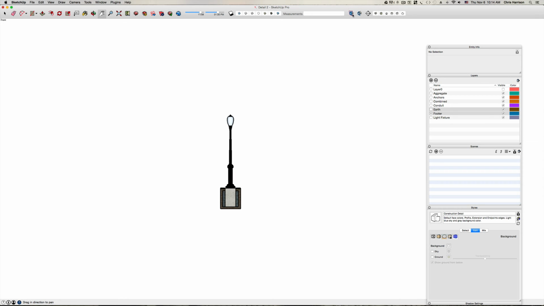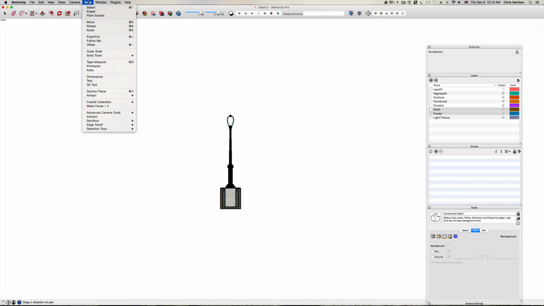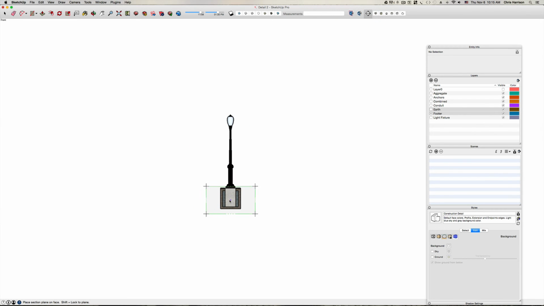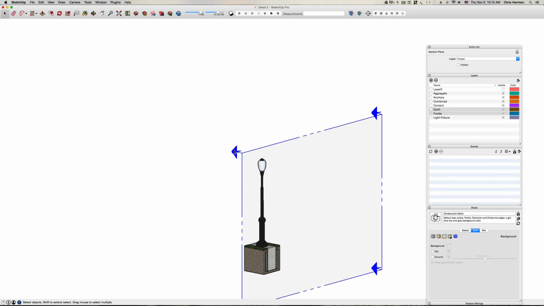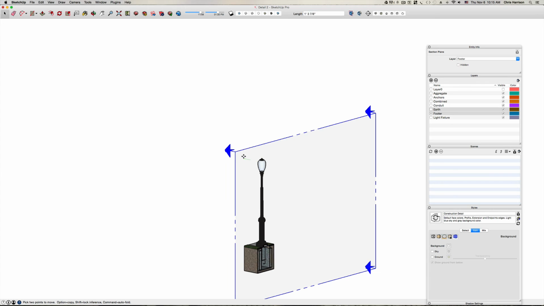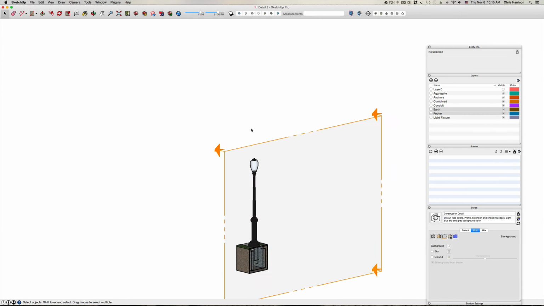So what we're going to do is you're going to find these toggles. These are shortcuts you can pull up here: the toggle section display, toggle section cuts, and then just the section plane tool. Also, you can go through tools and just go through section plane. And what we're going to do is we're just going to set it on here on this axis, right? And it puts up a picture plane for us that will then project and move. So what I want to do is move this thing in so that I can see the interior information, right? So just really enough to see the interior information.